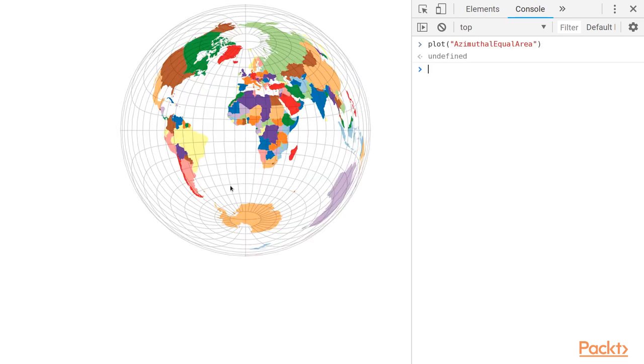Finally, we can look at an explicitly equal area plot. This projection here is a way of showing the whole globe while preserving area. This means this kind of projection has areas always be equal. So the area of Antarctica is correct. Its relative area compared to other countries here is set correctly. But as you can see, shapes are not preserved. So this is an example of that area to conformality trade-off.